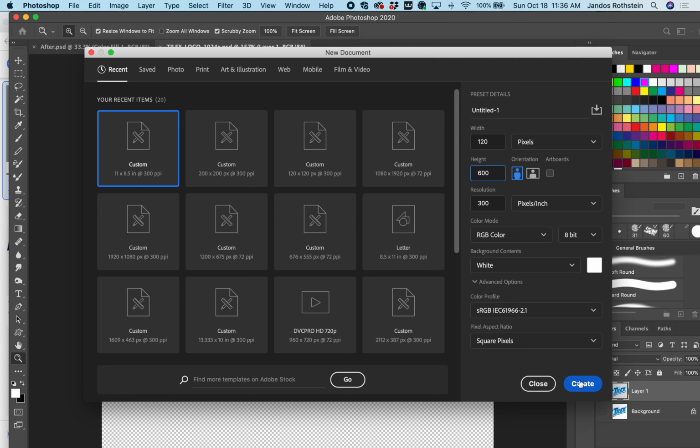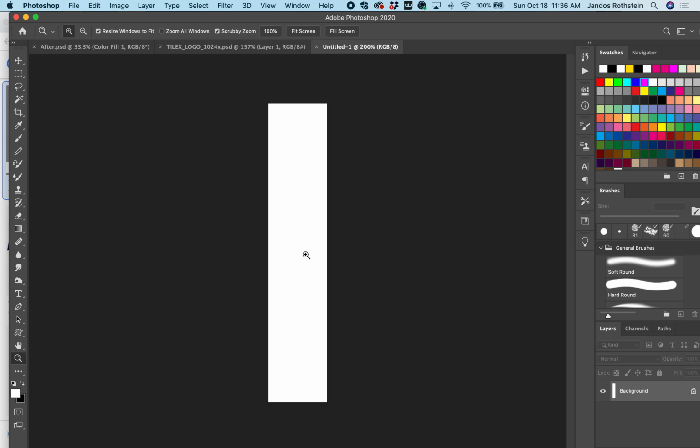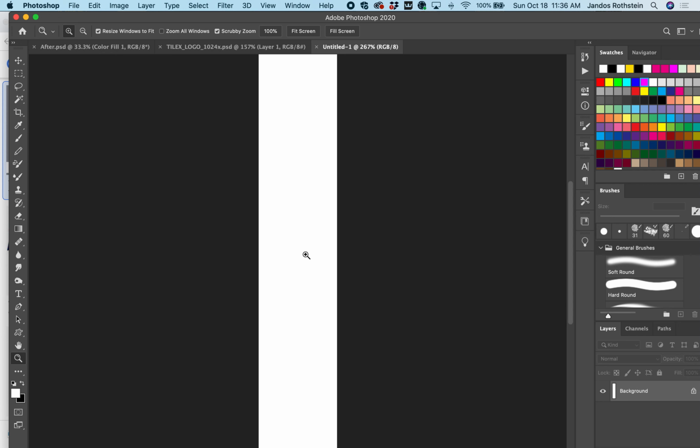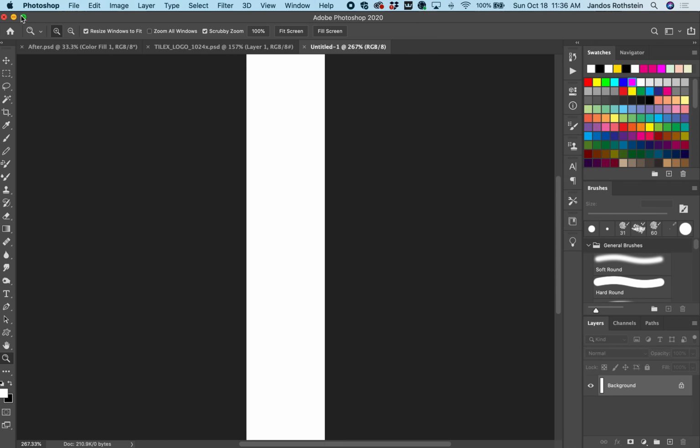And the resolution here doesn't matter because we're working in pixels. It is what it is. So here is my skyscraper, and I'm just going to say Command 0 so it fits my screen. And I'm going to start by creating a solid color background.